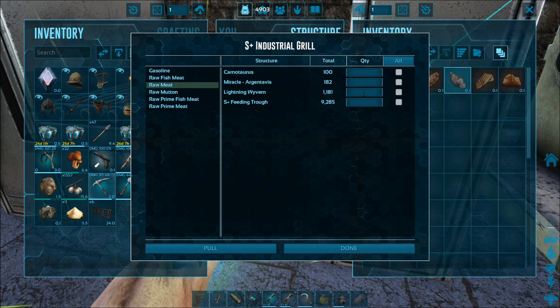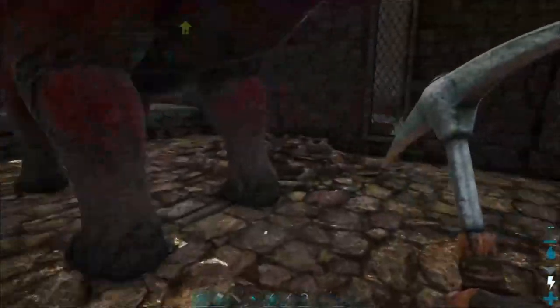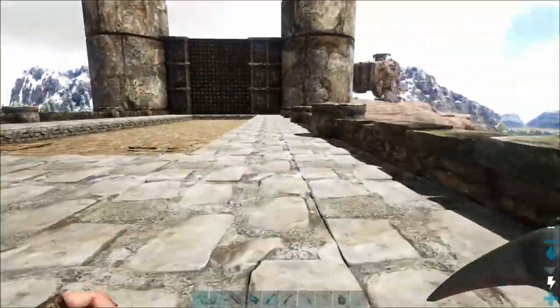All right, I'm going to get this going. We'll get us a little bit of meat, and then we're going to head out and try to tame something. All right, we got the narcotic made up. We'll make up some arrows as we go, trying to figure out exactly what it is we're going to tame when we get out there.